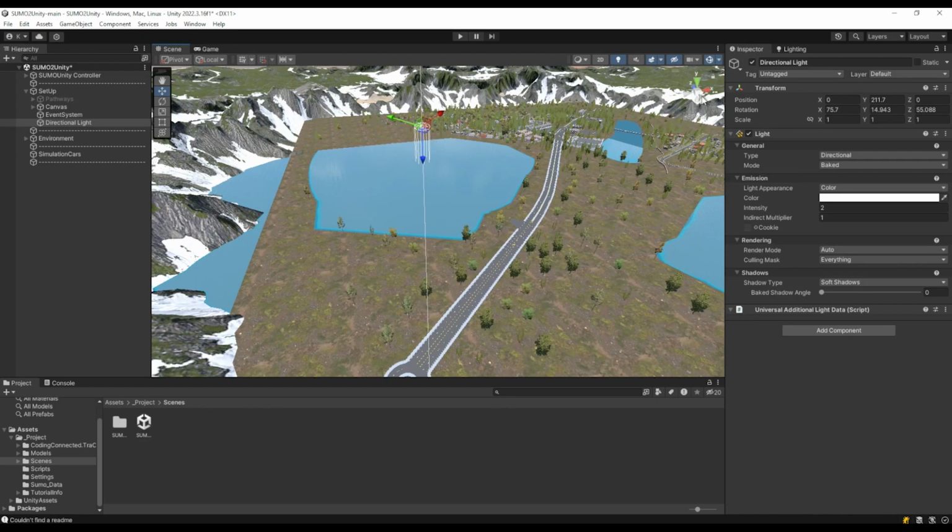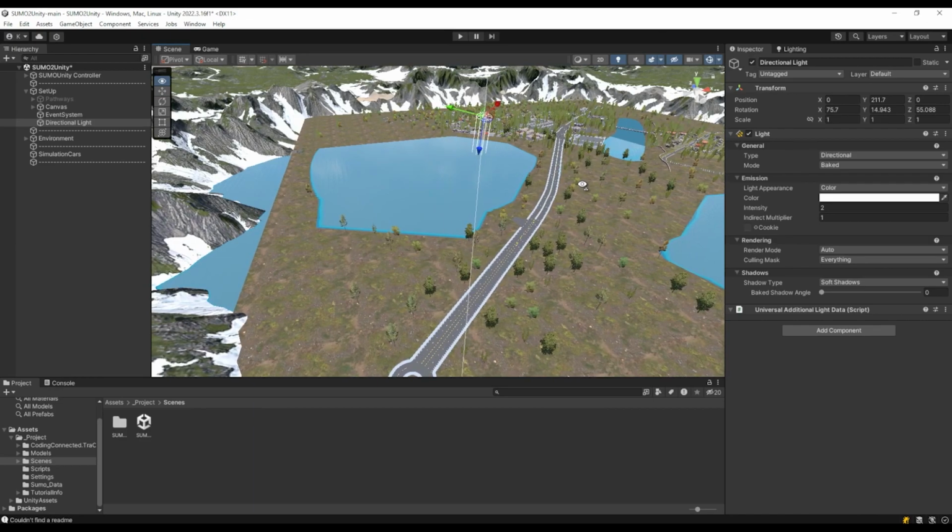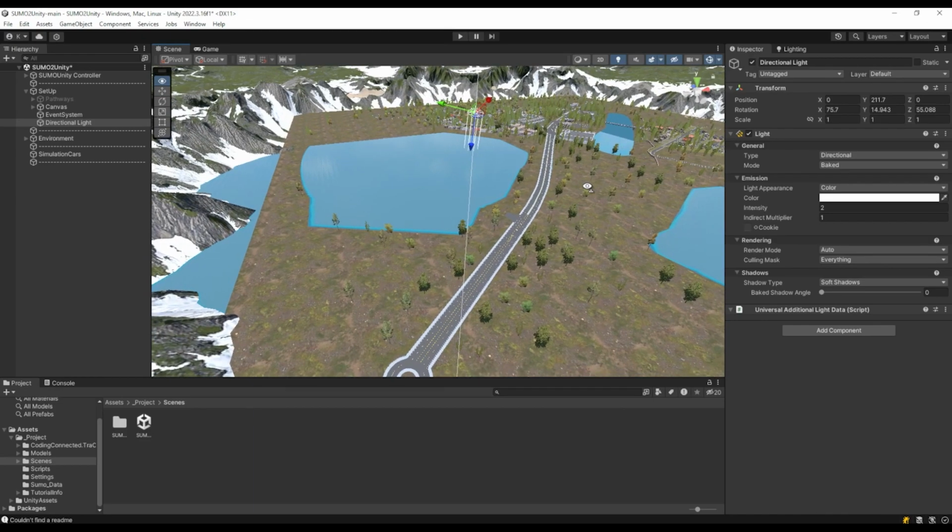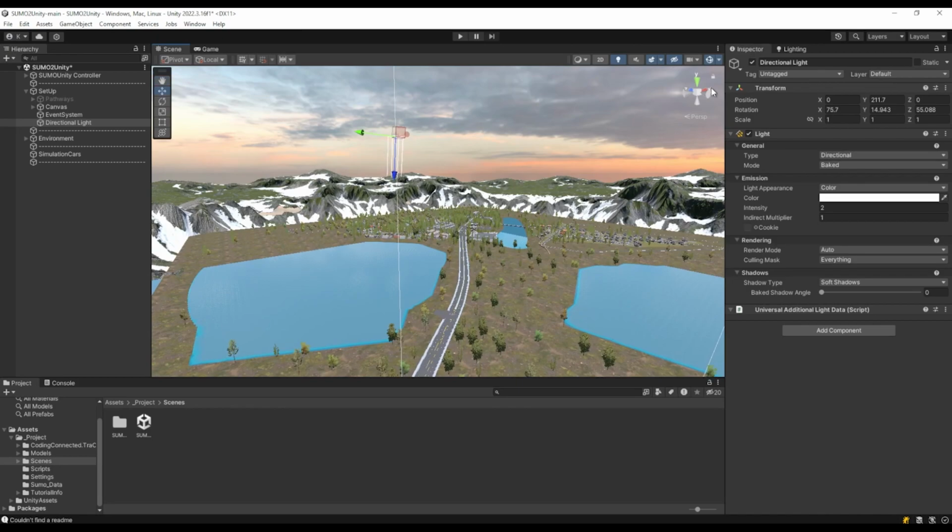You see here, if I just hold right click and then come here, then you will see Y, X, and Z. Same thing here. Basically this is Y, this is Z, and this is X. So if I want to move this towards the Y axis, just click on this, hold left click, and then move it. It will change something here, see?